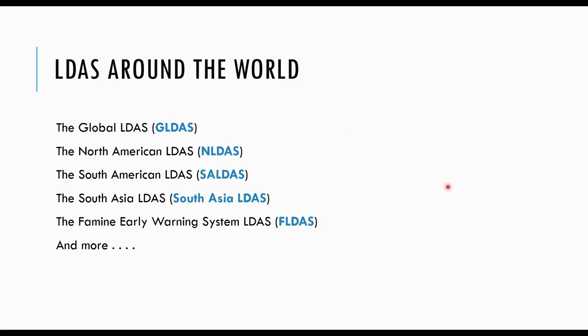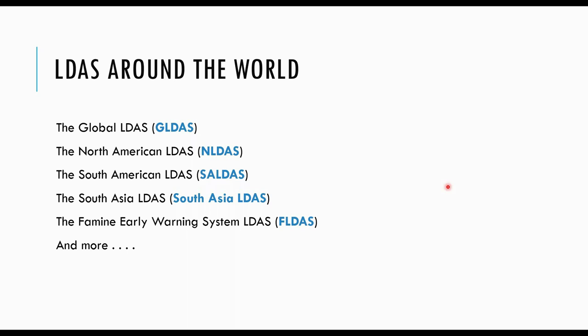And so LDAS are everywhere. Again, last week there was described the global land data assimilation system. There's also a very important system that we use in the United States called the North American Land Data Assimilation System, which provides really important information operationally in the United States. It's used for drought monitoring in a way that is used to inform the payout of crop insurance across the country. It's also used to initialize weather forecasts, and it's used for our long-term climate records.